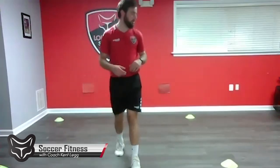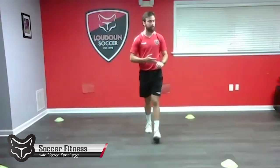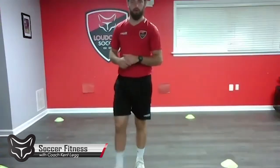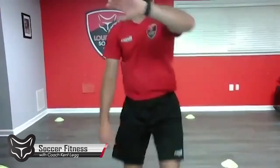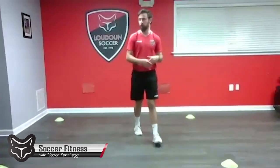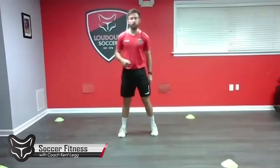Then we'll do some rapid response work. Get that blood flow going, get the central nervous system active, and then we'll get right into our strength work. Really good. Much better from last week. You guys look a lot more stable. Good. 3, 2, 1, and relax. Good. We're doing what we did last week.